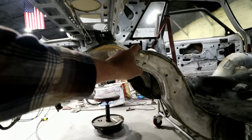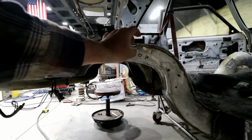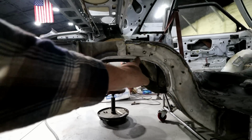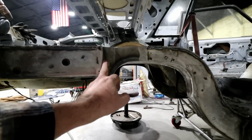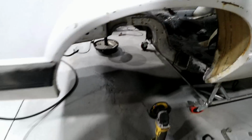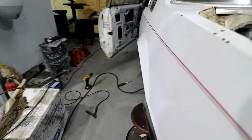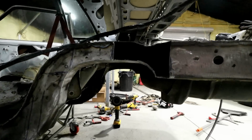So everything's cut and welded. I went back in here and welded this seam up. I left it kind of thick, so I'll have something to weld to later when I put the tubs back in. Everything's cleaned up. The C-notch is done. Then once I got all this done, I went in there and cut out another section, and that's going to be for the shock itself. You can see on this side I've got the filler piece there, and the actual frame rail has already been cut.